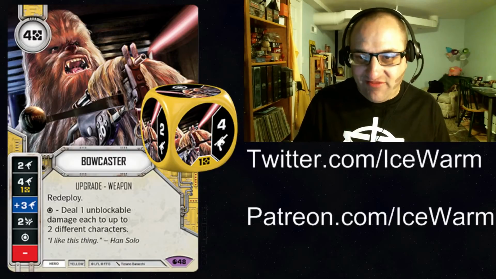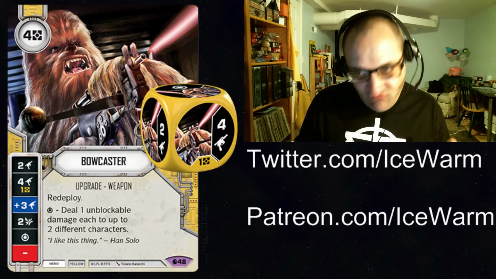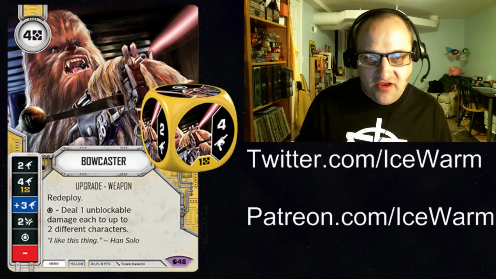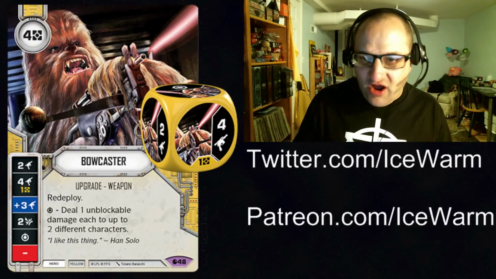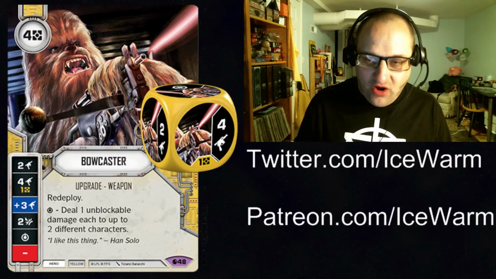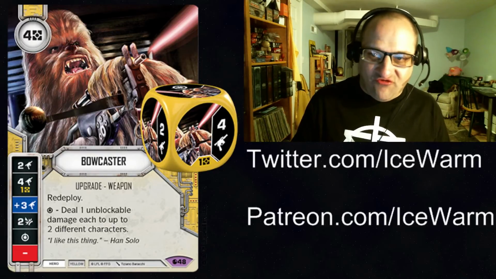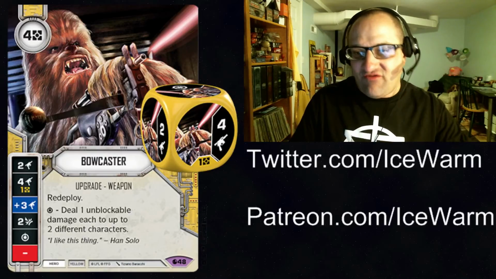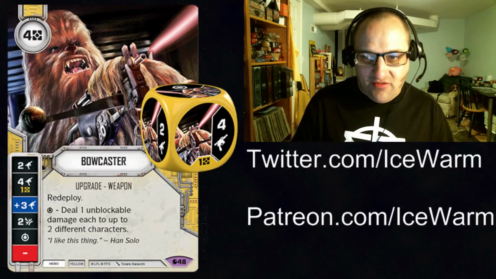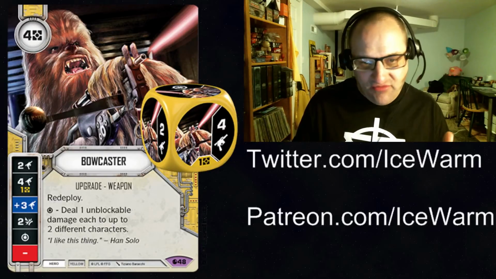This is legendary, so it's probably gonna be kind of hard to get. But I really want a bowcaster. Even if I don't get Chewbacca, you can still throw this on Han. You can throw it on any other character that's going to be doing range damage. You can even throw it on Maz Kanata if you wanted to, because she does have the one range damage side as well. Even though she doesn't have range damage, you can put it on a character that doesn't even have any damage sides on them, like Padme, just to give her a little bit of damage and things like that. But that's the bowcaster.